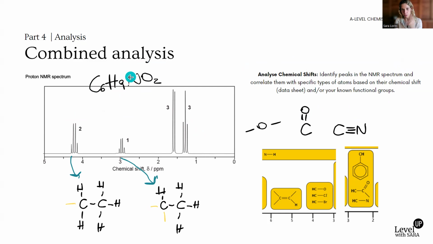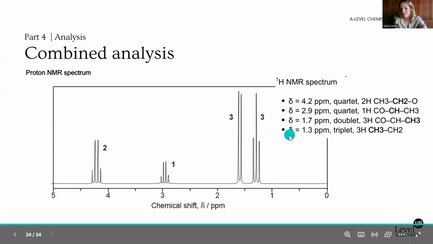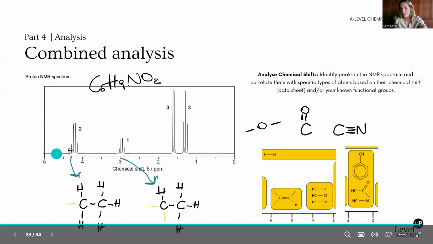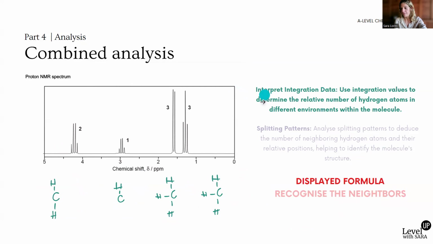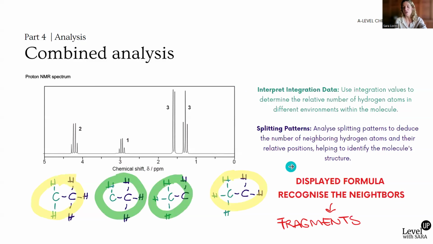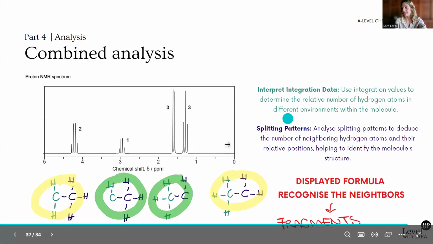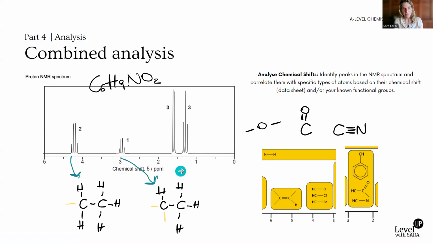Here, we have the empirical formula. We need to keep this in mind. And you know the functional groups, which means that your final step would be to put it all together into an actual structure. So, summarizing, we have integration data, splitting pattern, recognize the neighbors, and always everything in a displayed formula. Then write down just the fragments, and then figure out, okay, there are some bonds missing here.